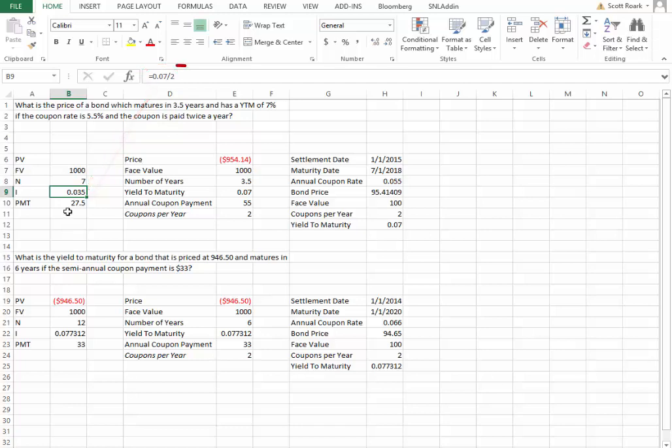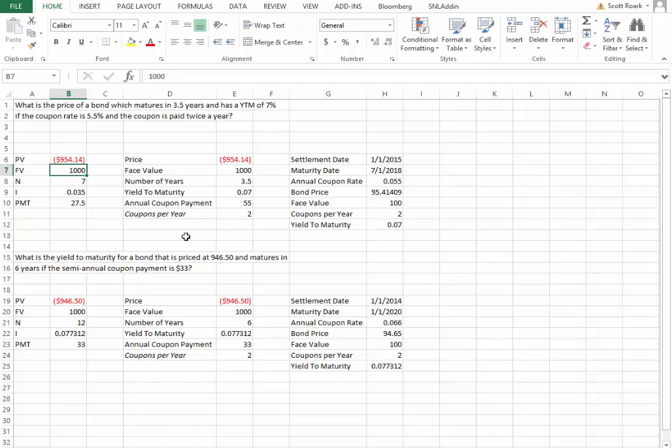And then the payment, that's going to be the coupon payment. Because it's 5.5%, we're going to get an annual payment of $55, but semi-annually, each payment will be $27.50. So I've shown you the calculations there. And if we solve for the price, it's just going to be equals PV, and the rate is down here, the number of periods is there, payments, future value, and we solve for the present value, and we get a price of $954.14. That's negative, and that indicates it would be a negative cash flow that we would have to incur to get this bond. So that's the price of a bond.